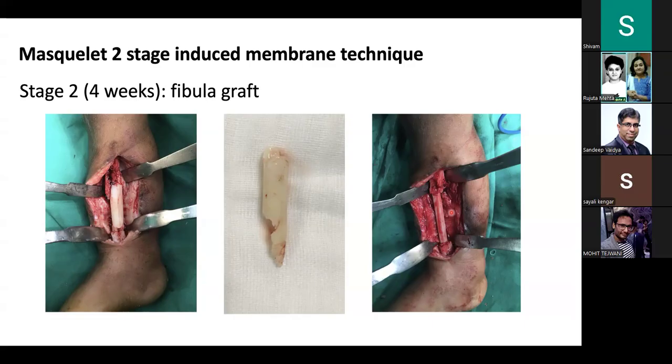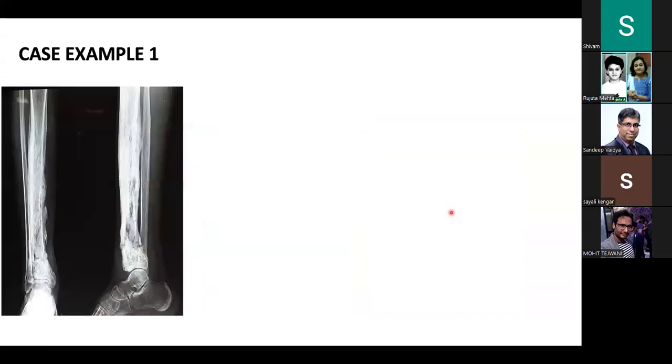Now I shall end the talk with a few case examples. This was a case which came to us in the acute infective stage, but it was a very small sinus which used to sporadically open up, drain a bit, then again close off. And if you see over here, this child already has a pathological fracture. I hope you can appreciate. Plus, there is a sequestrum, and there are some cloacae within the involucrum.